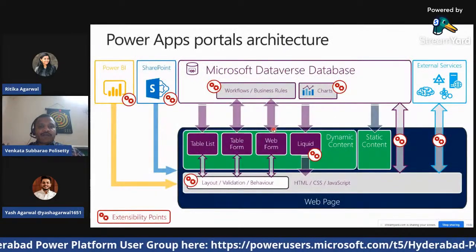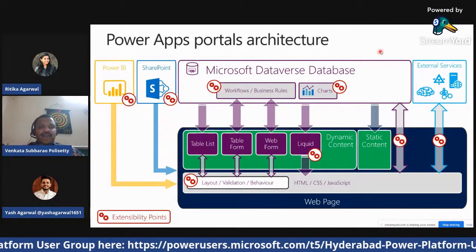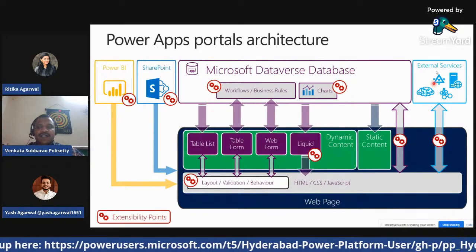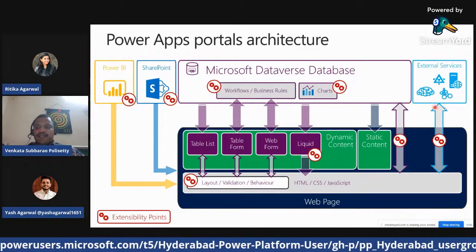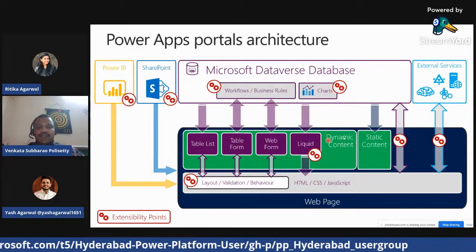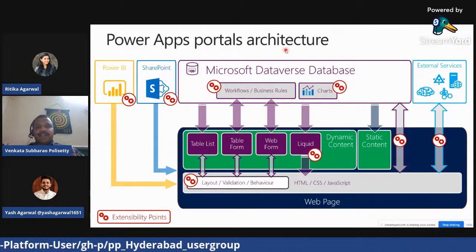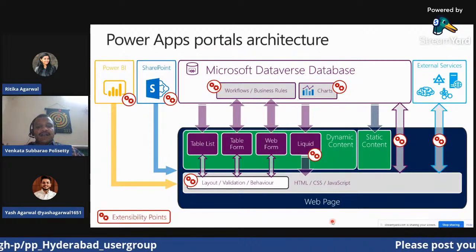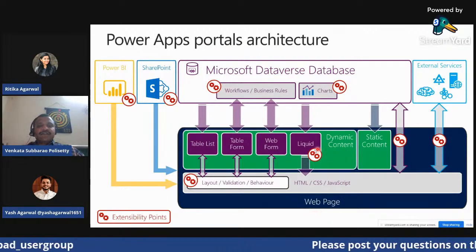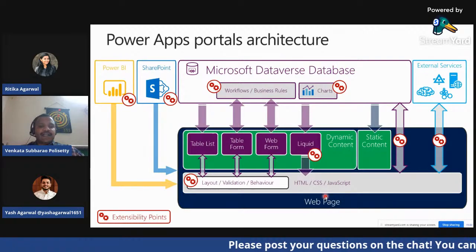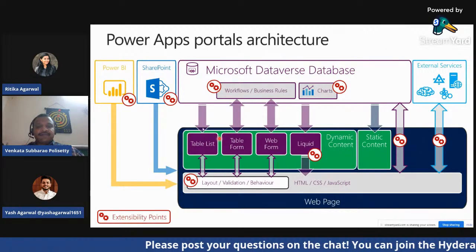So generally, the Power Apps portal architecture. This is from Microsoft. If you observe, these are all the different things that are present. So at the end, portals are nothing but web pages. At the end, any content will be rendered as HTML. So that is what it is saying.